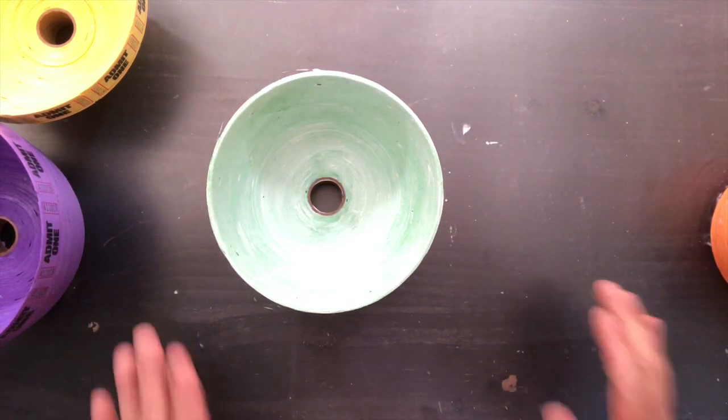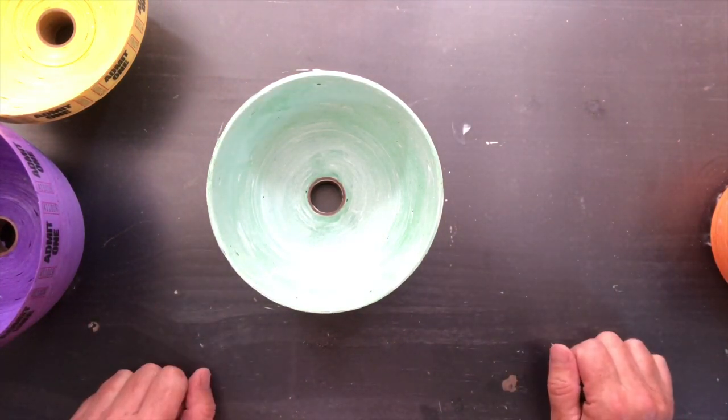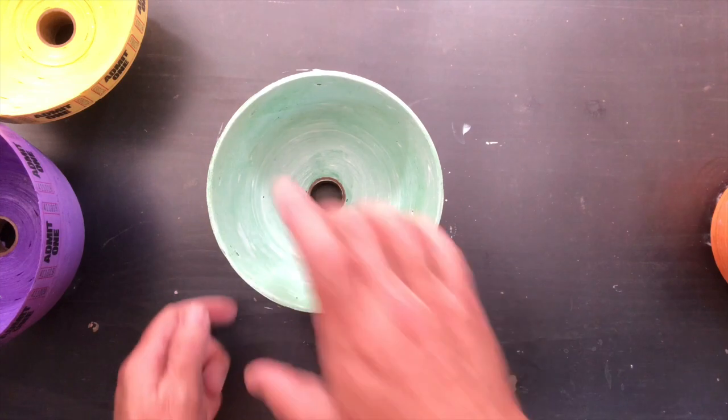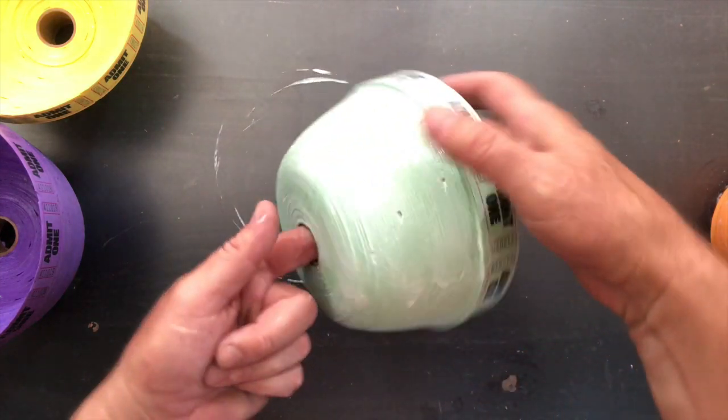Okay, so guys, the next step is you want to let this dry. You can let this set for a couple hours, and if you wanted to add a second coat, you can, but it's not necessary. So here is our bowl.